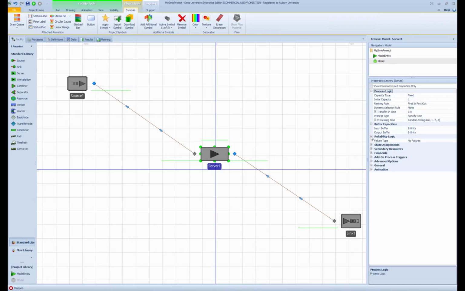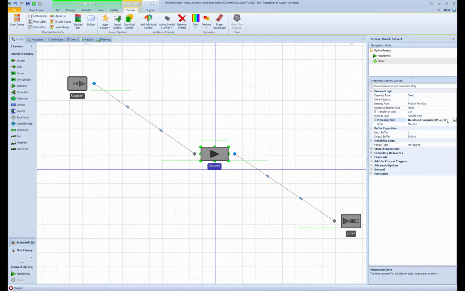Now, if I go ahead and change, let's say, the input buffer capacity to a value other than the default value, let's say I change it to 1, two things will happen. First, the non-default value appears in a bold font. Whenever you see a property value that is bolded, that means it's not set to its default value and the user has changed it. For instance, if I change my processing time distribution, let's say I just change the lower bound, instead of 0.1, I change it to 0.05. Now when I say OK, the expression for my processing time is bolded, which means we have changed the default processing time expression.